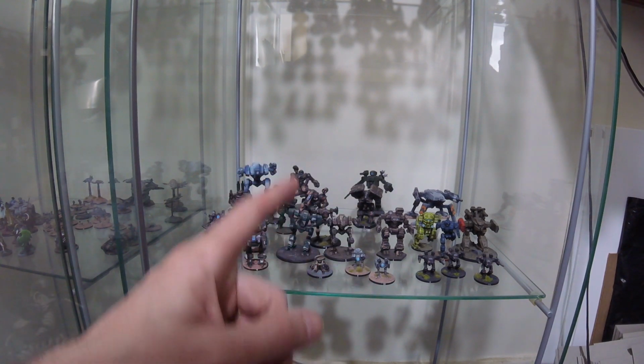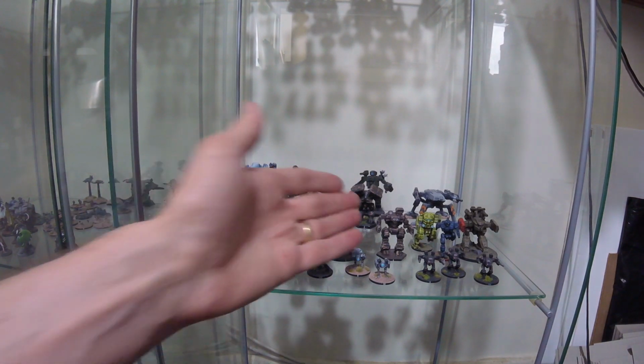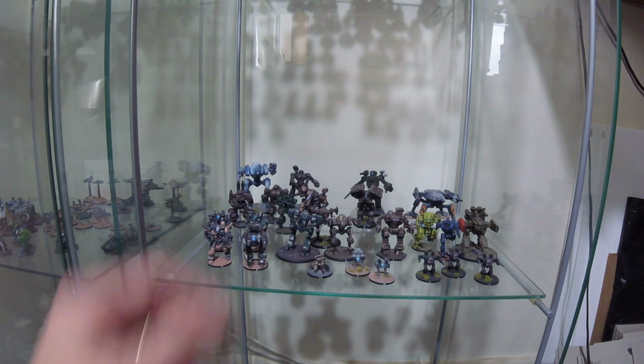Warhansa's a Russian company, and basically they pretty much wholesale stole the designs from MechWarrior Online. The ones that Strato Minis do, as I say, are Battletech approximate. You know, they clearly look like certain designs within the Battletech range, but they are equally clearly new versions of those that have been designed as original pieces with aesthetic echoes of the original. These ones are pretty much exactly what you get in the old MechWarrior Online games.